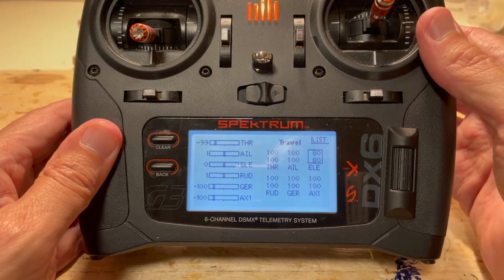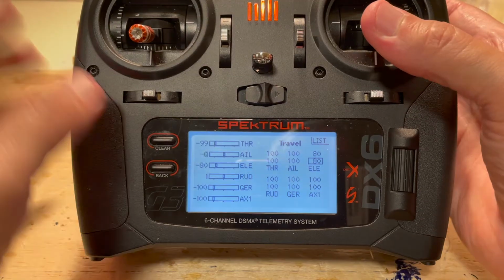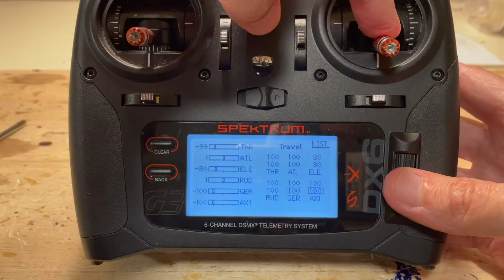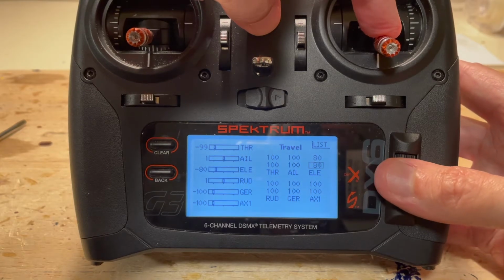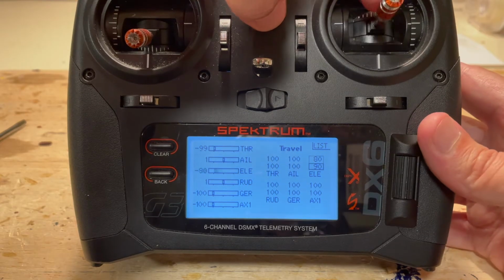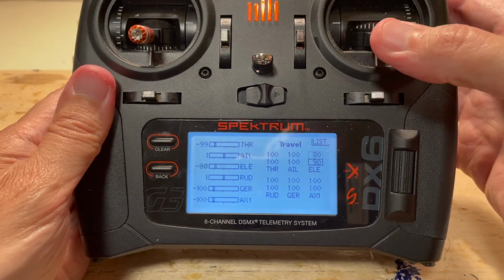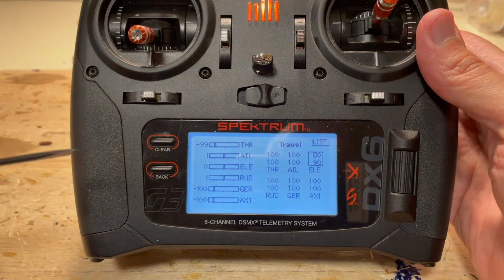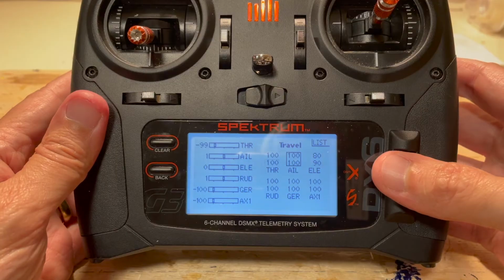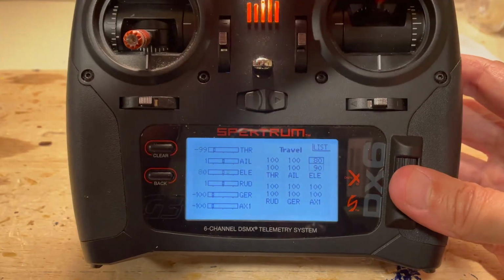Notice also that if we wanted perhaps more up than down, we could go up, and by holding that up, we can adjust just the up travel if you want a differential. So here we have 80 down and 90 up, and that is reflected in the diagram to the left. So let's set this back up to 100.